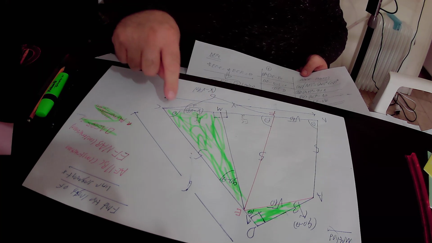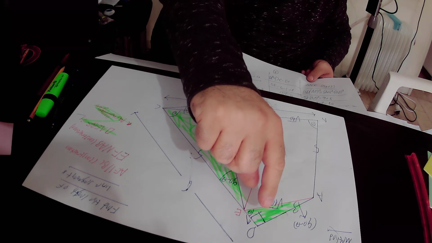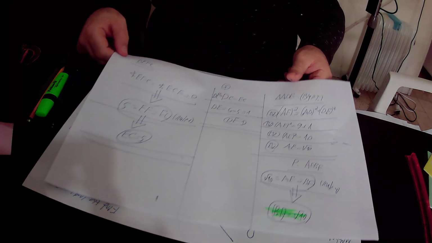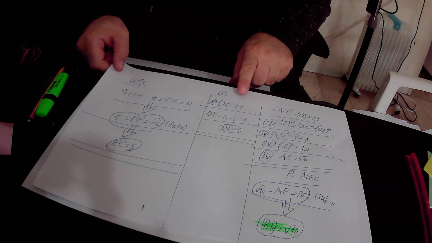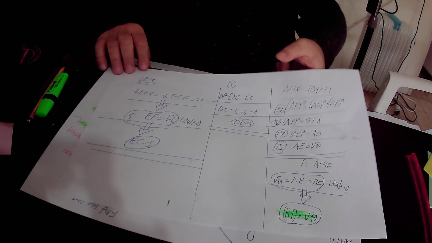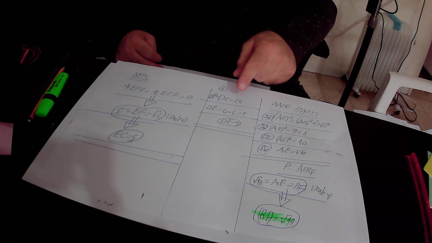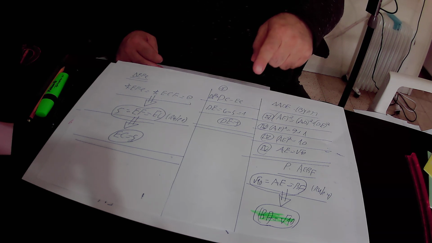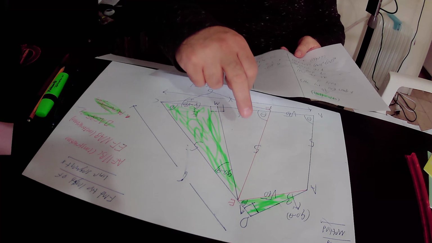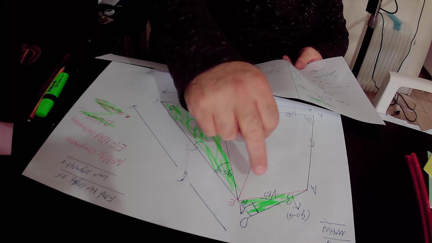Okay, so if EC equals 5 units, what is the length of the small line segment DE? DE equals DC minus EC. So DE equals DC, that is 6 units, according to what is given, minus EC, that is 5 units. So DE equals 6 minus 5, that is 1. So DE equals 1 unit.